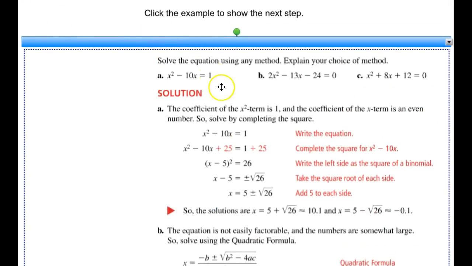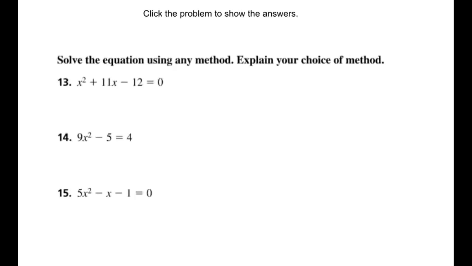So you always want to just double check and see which is the easiest way that I can figure this out and solve it. And that's the way you're going to want to do it. So now the big thing here is to tell me which method you are going to use and kind of why. That's the biggest thing with these.